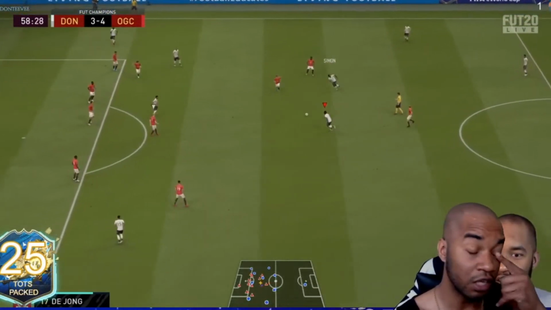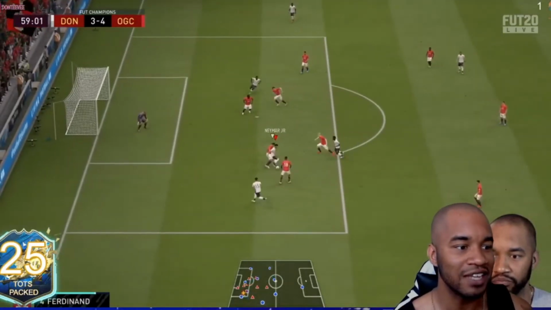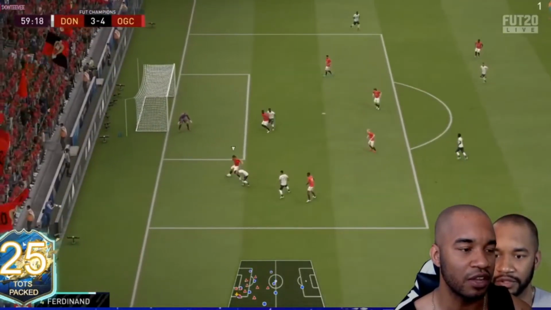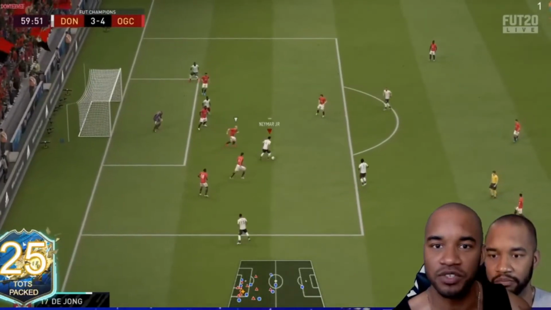One, keep the balance of your back four. Don't push them out. Don't bring them out so quickly. And second of all, if you can, use your CDMs to help out your defense in terms of dragging back, to help out your back four.